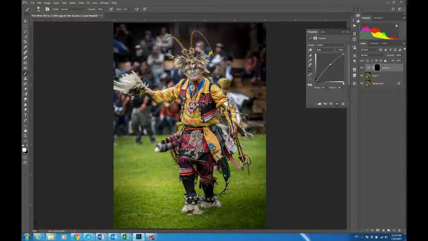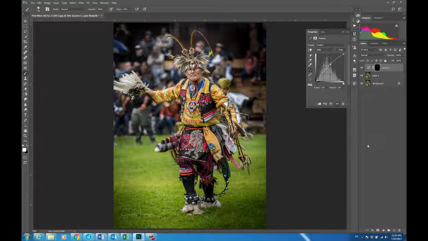Now, as I'm doing this, you might say, well, there doesn't seem to be anything happening. But if you go to the right and you take a look at the mask, you'll see a little white spot here, which is in fact the area that I've affected with my brush. If I were to hide that layer, you can really see the difference now. It's quite dramatic, even though it wasn't so evident while I was doing it. So there you go. I've got one layer with one adjustment, which is a local adjustment.